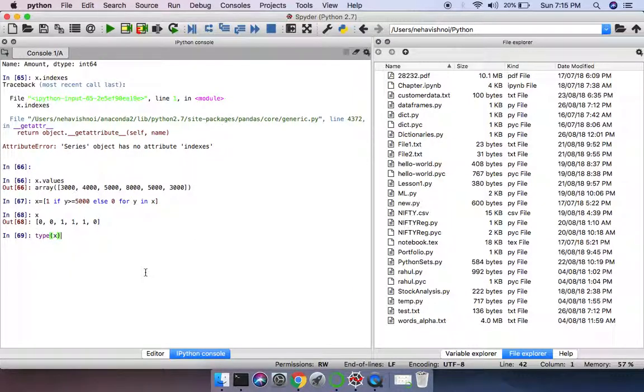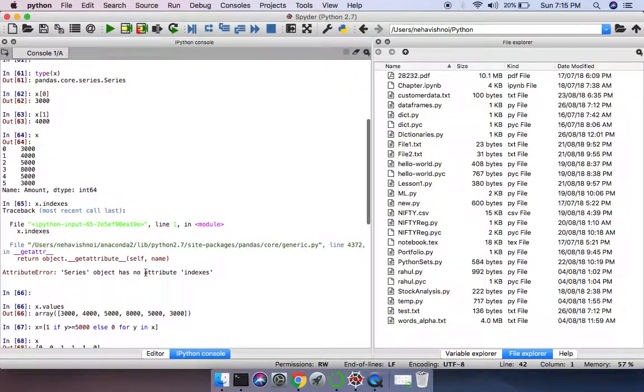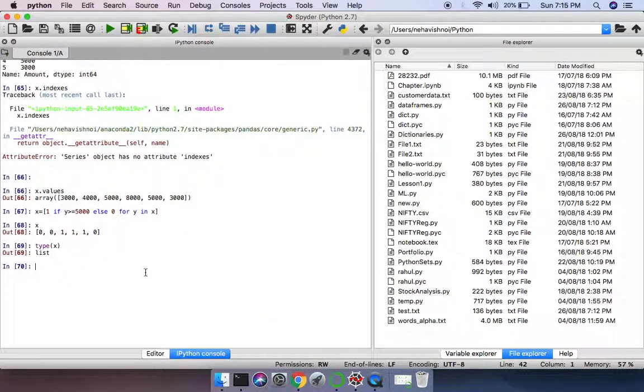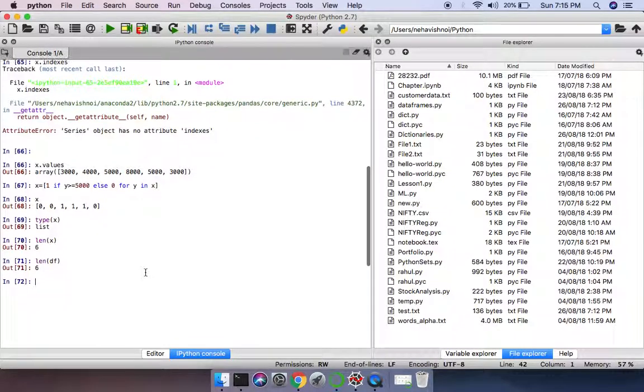Type of X is a list, and X are these values. Now we can see that the length of X is 6 and the length of df will also be 6, because we just copied one of the columns of df into this variable X.